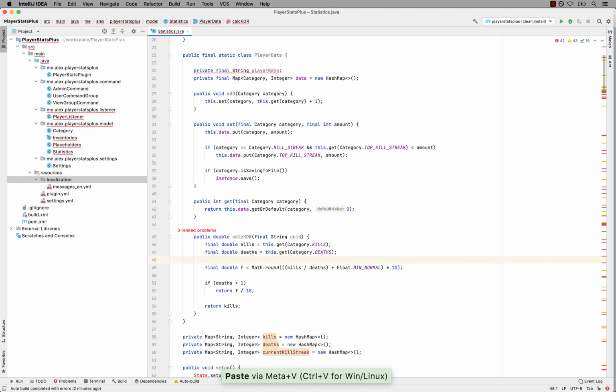most commonly used. I think float nowadays is only used when communicating over the internet, because then you are going to send less data to save bandwidth. But inside of your plugin, it is okay just to stick with doubles, sorry. And so if you're going to get the kills, cast it to double. This is going to cast the integer to double automatically, I think. Same for deaths, and then we're going to calculate the ratio.